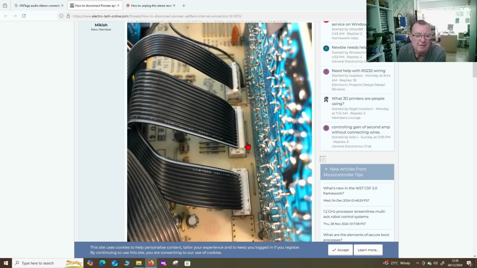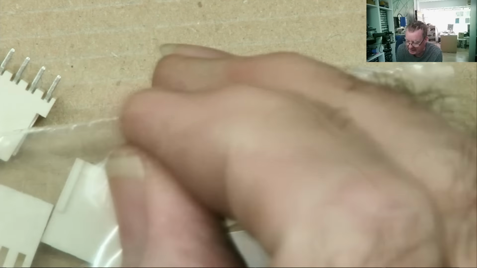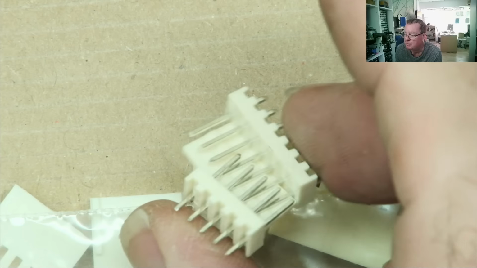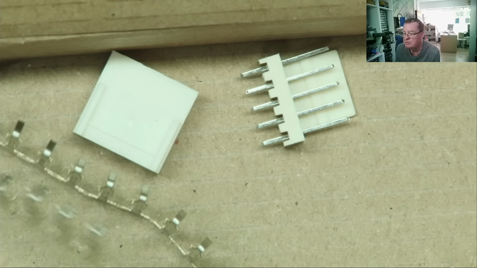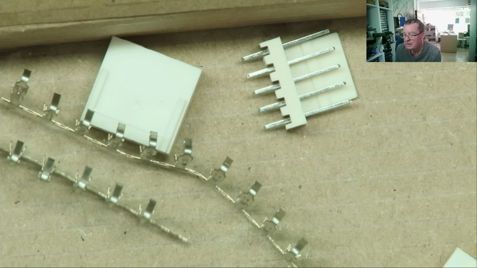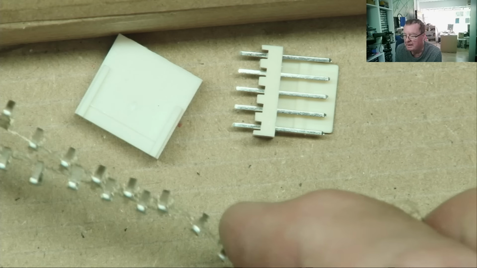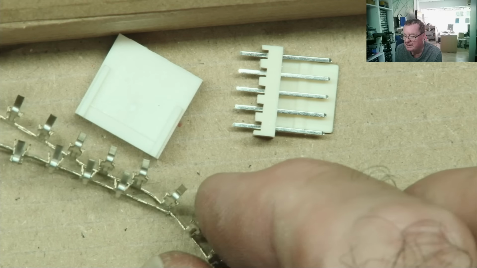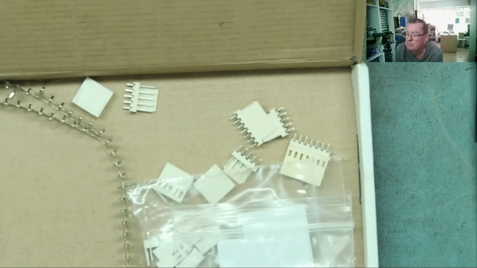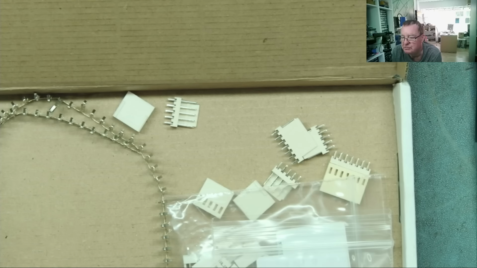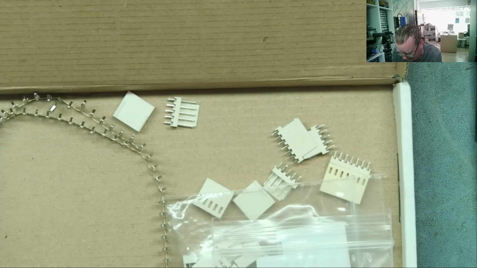The only way I found to repair these is to buy plugs and sockets like these. They have the same pitch, 0.1 inch, like Vero board. Those connectors I was showing you are that pitch, and they come with rows of pins, and you can solder a pin onto each wire in the ribbon and then fit a proper plug, and then you can plug them in and out. Those connectors are prone to failure just due to corrosion with age.